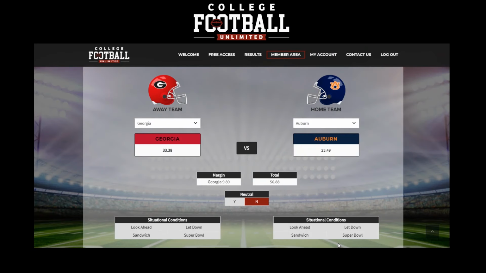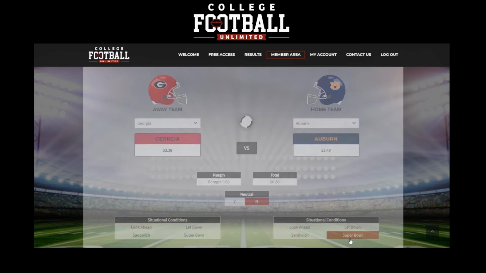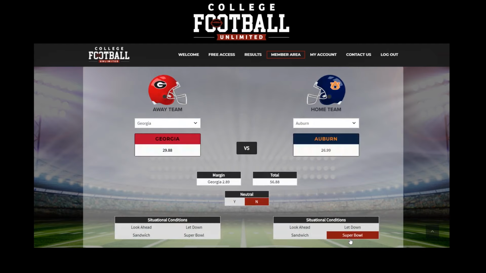So the simulator we've had developed is driven by these player rating algorithms for each team. The tool shows you just how many deciding factors can go into a single game, specifically game location and situational impacts. These are huge factors that don't always impact who wins and who loses, but definitely impact who covers the spread. We'll apply the Super Bowl condition for Auburn against Georgia, like it seems it always is for the Tigers, and you can see Georgia is still going to end up being favored, but the spread is quite different.